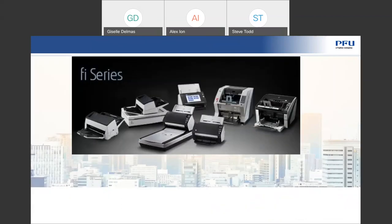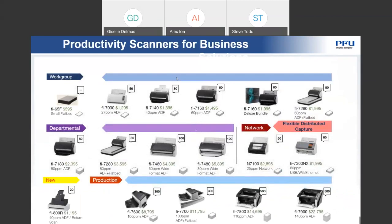Let's take a look at our series, because this is really what we're going to focus on today. Polar Imaging also has some promotions on some dedicated scanners specifically for this seminar. In our workgroup category, the most popular scanners are the fi-7140 and the fi-7160, specifically in AP and finance applications. The 7160 is the favorite here, being able to handle a multitude of different sizes and thicknesses of documents at 60 pages per minute, both sides passed through at the same time.